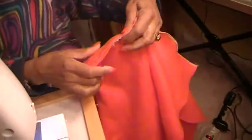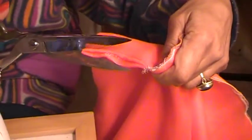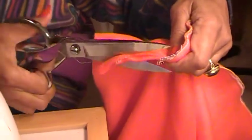As I said in the beginning, we're going to match. Now see, now you can see the difference between, this is our serger, where it cut the fabric and what have you. This did not. But I don't care. Because if it really bothered me, you simply cut that excess off with your scissors.